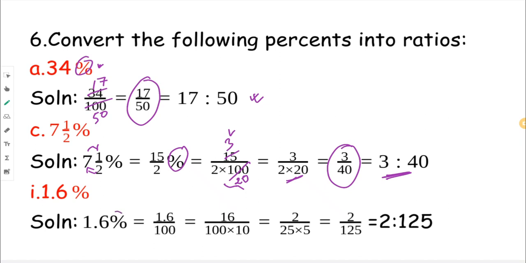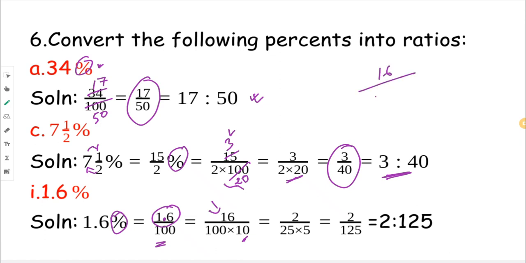Let's do one more. 1.6%, right? So remember, percent means divided by 100, right? So you can see that this is 1.6, right? So in place of writing 1.6, I want to write it as 16. Clear? So you can see here the point is here, right? After the point, how many digits? Just 1, right? 6 is there, so I'll divide simply by 10. Clear? So now let's do the division here.